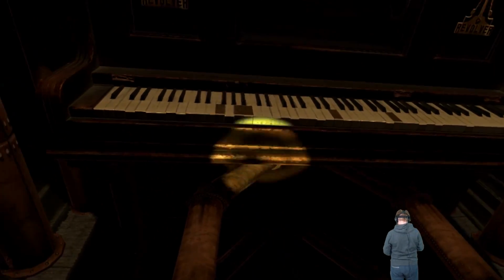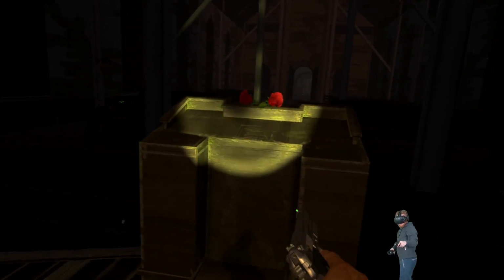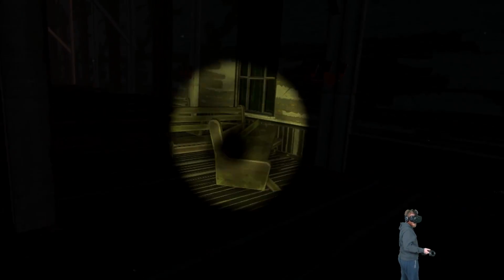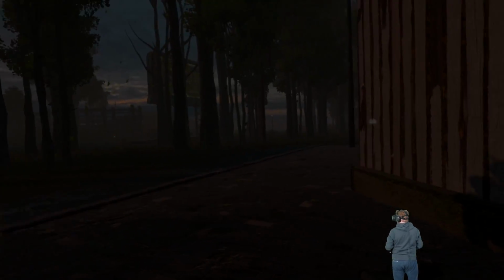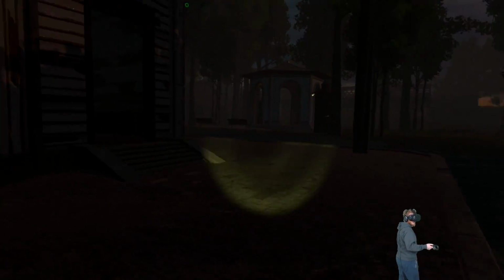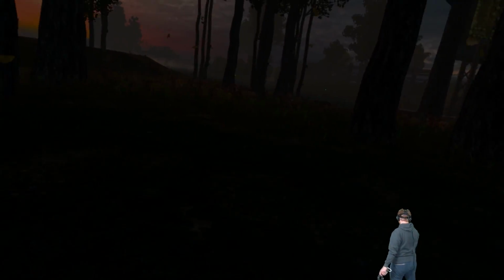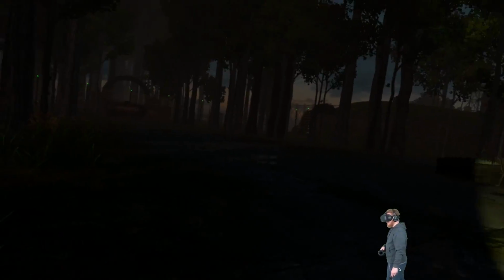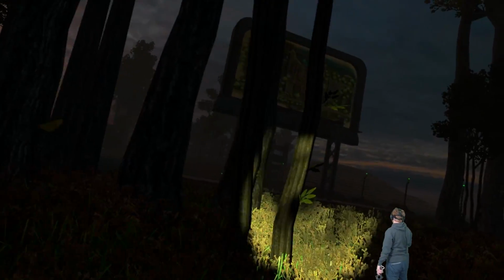Organ here. Alright. Nothing too interesting. It's a nice looking world though. There's a lot of unique objects everywhere. It's not just a bunch of copy-pasted stuff, so I'm always freaking out at some random object in the distance thinking it's a zombie. How are we doing? We still got some light left. Still got some time.